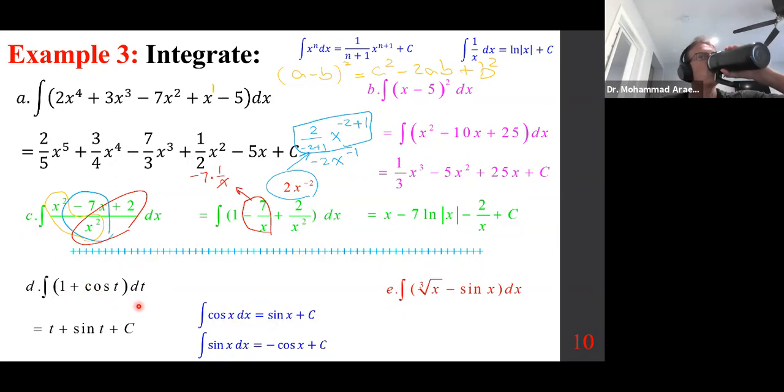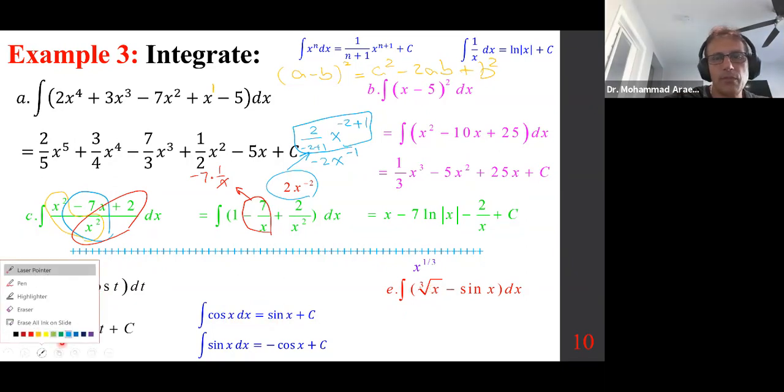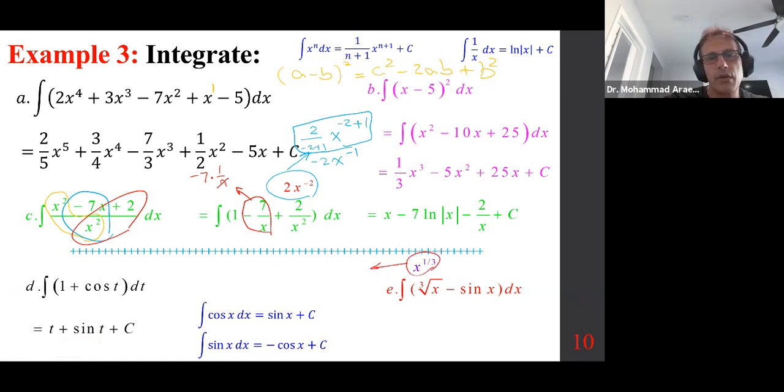All right, let's do this one. First, we're going to change this so that we can use the power rule. One over 1/3 plus 1, x to the power of 1/3 plus 1. And then this is algebra. 1/3 plus 1 is 4/3. 1 over 4/3 is 3/4. So 1/3 plus 1 is 4/3. The reciprocal of that is 3/4. Okay. And of course, we can keep it like that or change it. It's not a big deal.